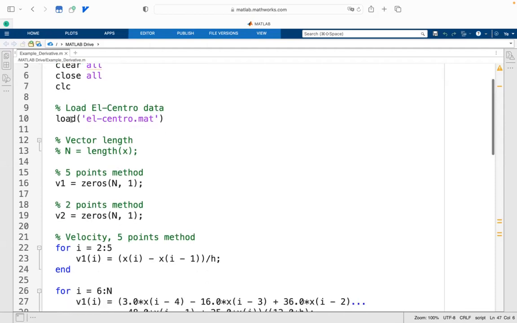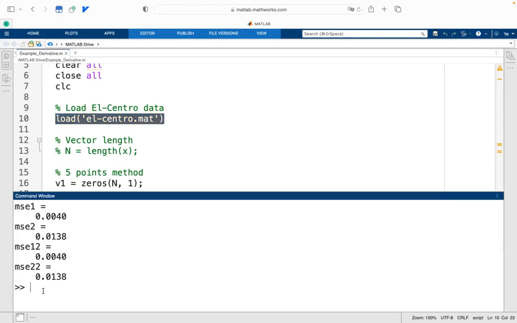Okay. Then load el-center.mat. So this is the MATLAB data file. So let me copy this, then run this in the command window. At the beginning, let me clear everything.